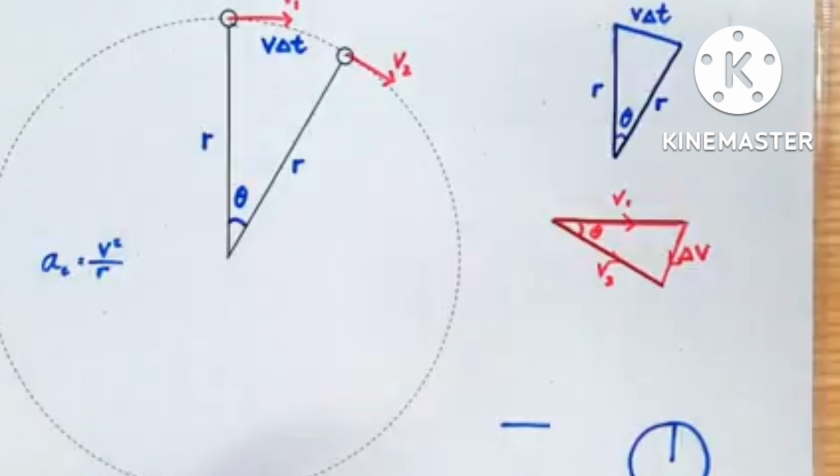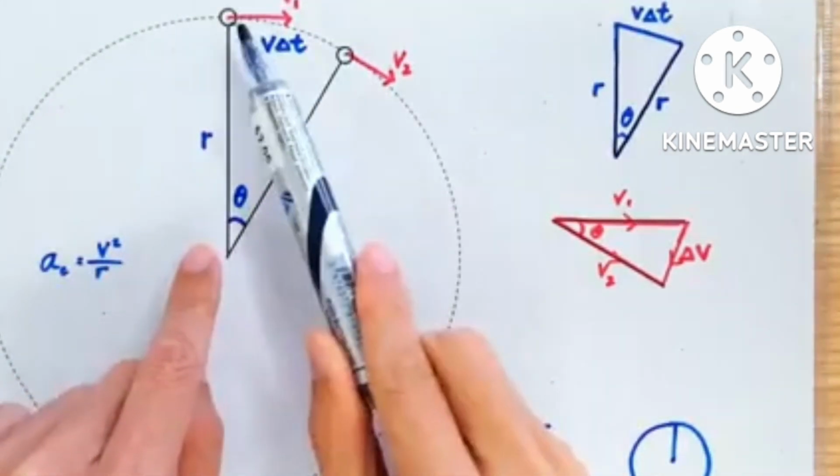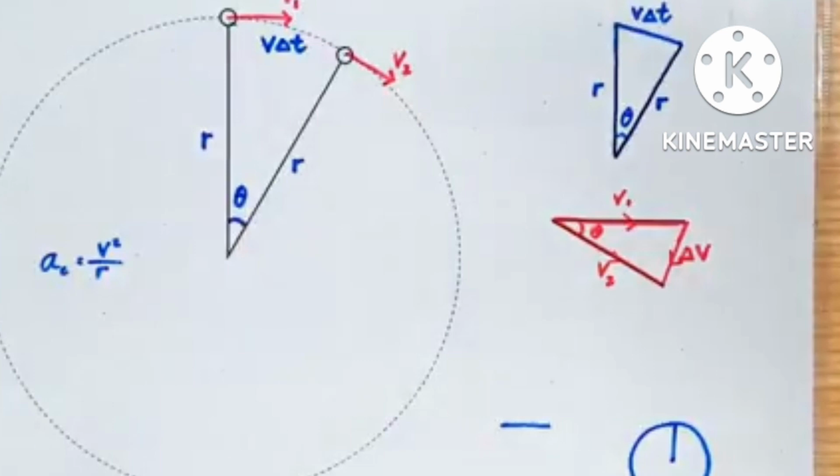So some students are going to say, hey, are we cheating? Because the two lengths are not exactly the same, right? Not true, because we're trying to work out the instantaneous acceleration. So the angular displacement is really very, very small. And when the angle is very, very small, the two lengths are really practically the same.